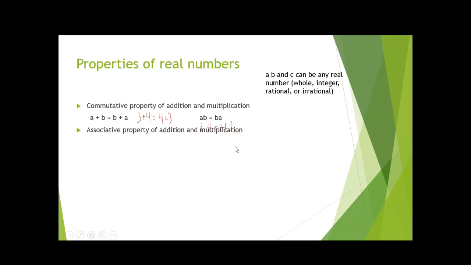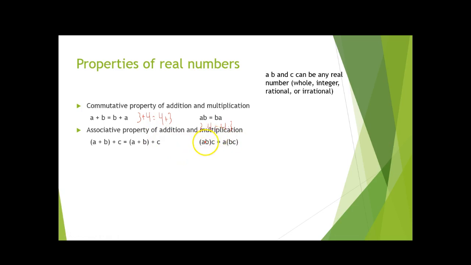Associative property of multiplication. That's the next one. Now, a lot of people mistake these two. I'm going to show you them both at the same time, and then I'm going to help you try to remember one from the other. The associative property says if you're adding 3 different things, the order doesn't matter as long as it's all addition or as long as it's all multiplying.